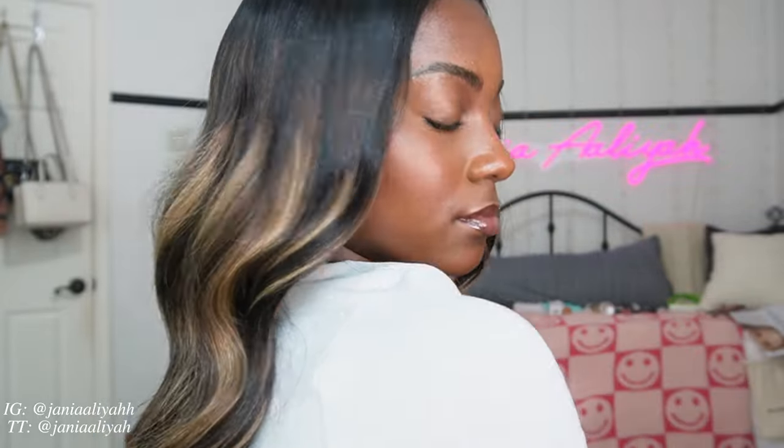So I sprayed that one on my curls. Even though I'm brushing them into waves, it's still going to help hold those curls. And then I also like to spray it onto my leave out, because this is the before, right? And this is literally the after, from when I spray the spray and literally comb my leave out down, and it blends into the weave seamlessly.